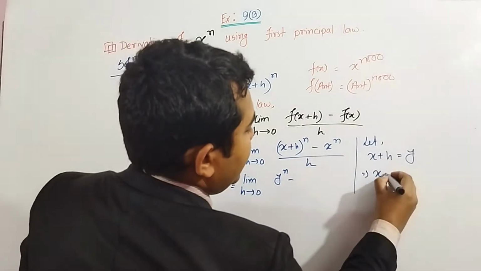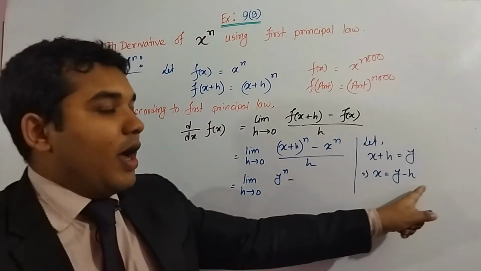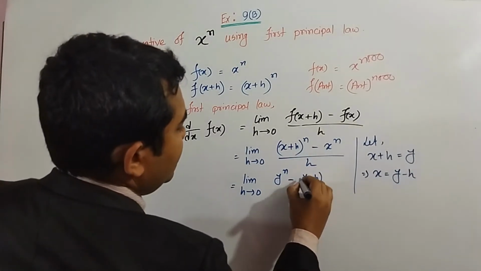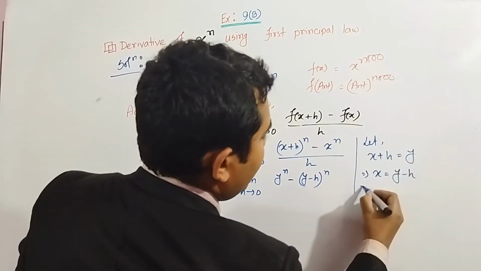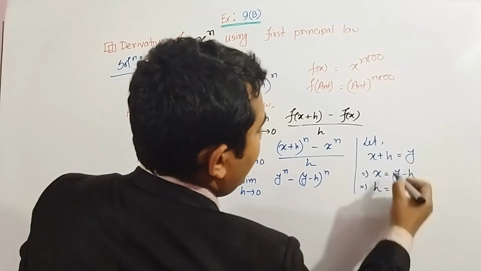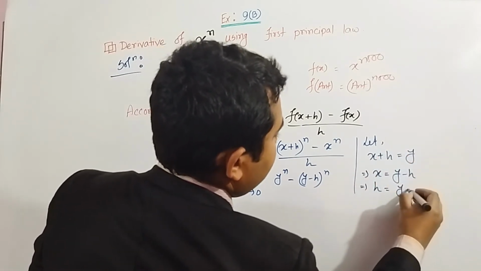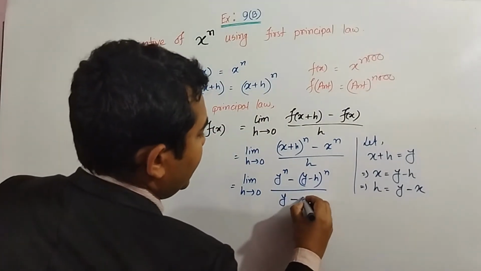So what can be written as a, at the place of x? At the place of x we can write y minus s. So we can write here (y minus s) to the power n. Okay, so this can be written. In the same way, if we are trying to focus on finding the value of s, then what can we write? It should be y minus x. So here we are going for y minus x.